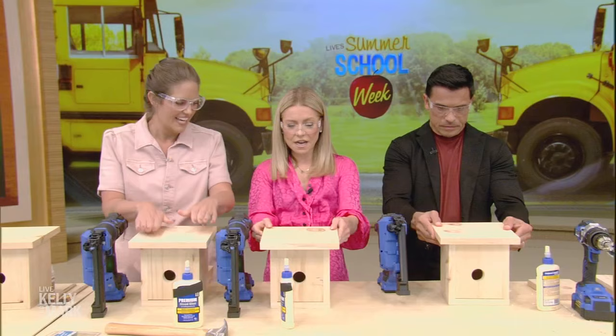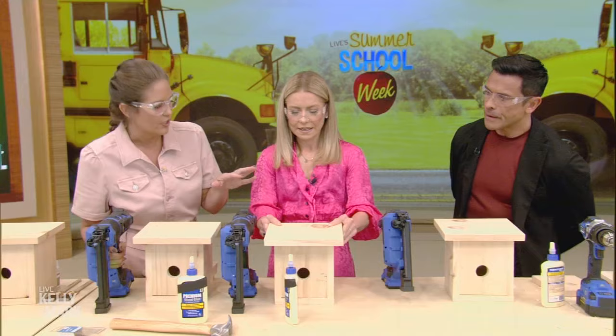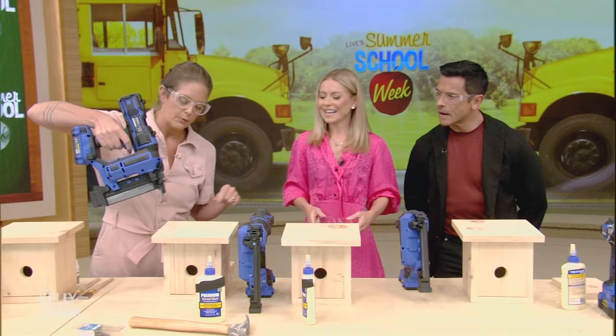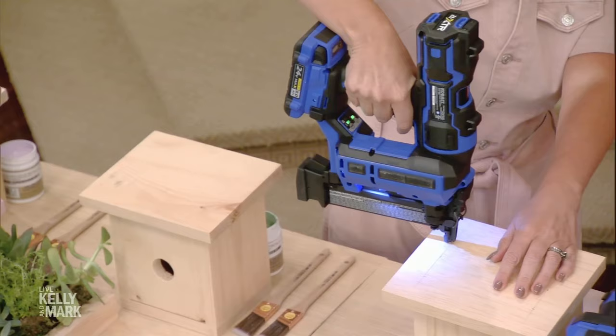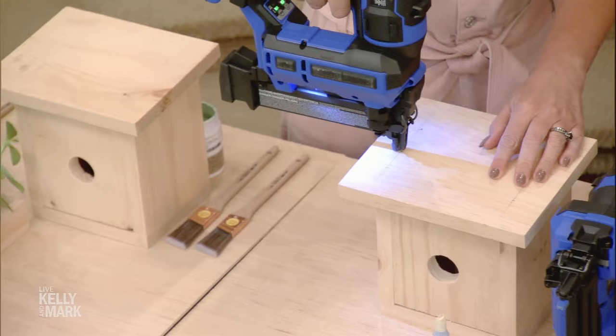Okay, so I'm going to show you guys how to use this first, and then you guys can try. For this, I have it turned on, and keep your eyewear on. You're going to engage the tip here by pressing down. The light turns on, pull the trigger, and the nail goes in. It's so much faster and easier.